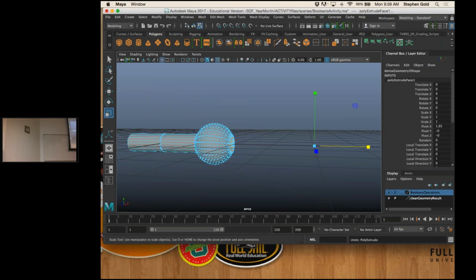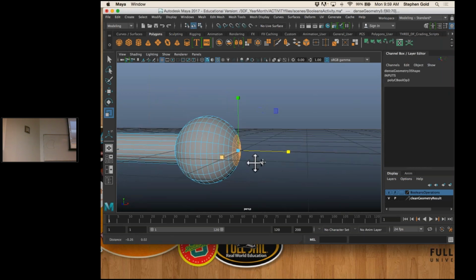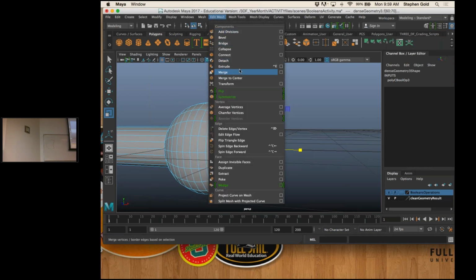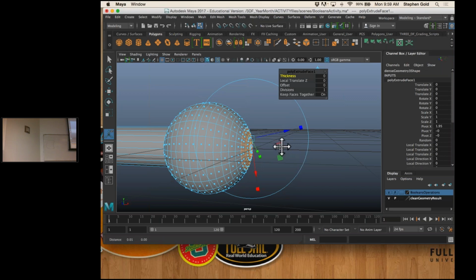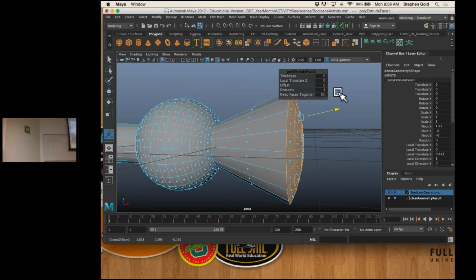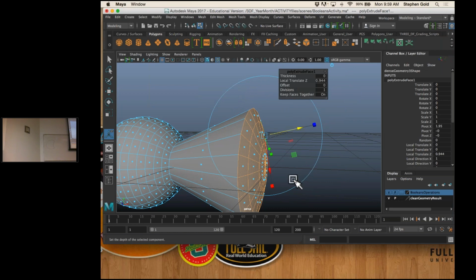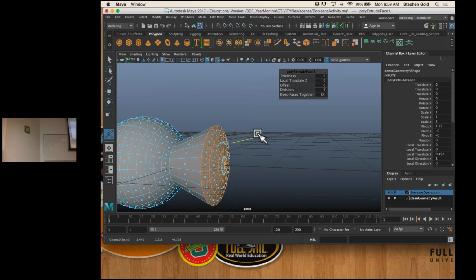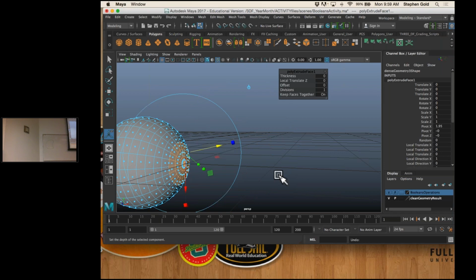And something I want to show you with the extrude tool, because this often freaks people out. You'll notice that when you do an extrusion, sometimes you get that kind of result. What's happening is when the extrude tool extrudes, it's looking at the face. It averages the faces, and it's moving based on the angle of the face. That's why you're getting that outward crazy extrusion.